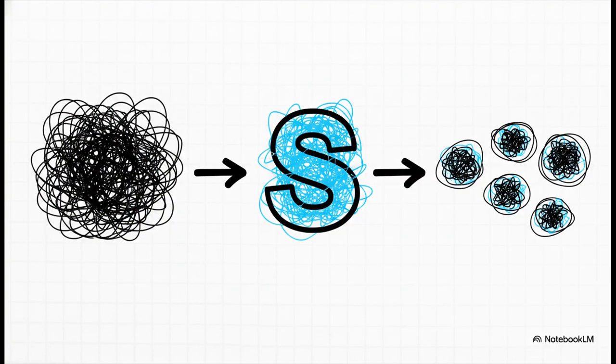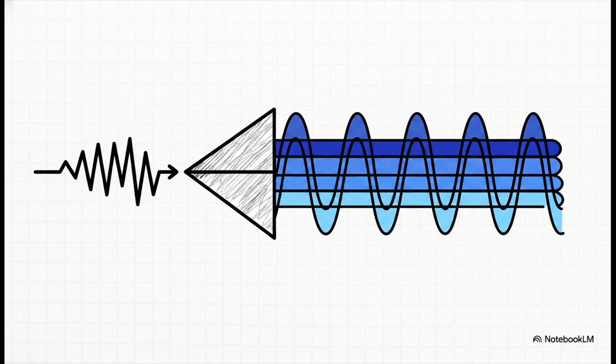The real magic, the secret sauce, is in that first letter, S for spectral. See, instead of trying to look at the entire chaotic system all at once, which would be incredibly difficult, SPOD uses a really clever divide and conquer strategy. The best way to picture this is to think about a prism. You shine a beam of white light into it, and it splits that light into all its individual colors, right? Its fundamental frequencies. Well, SPOD does the exact same thing, but for data. It takes a complex signal and decomposes it so we can look at the system one frequency, one color, at a time.